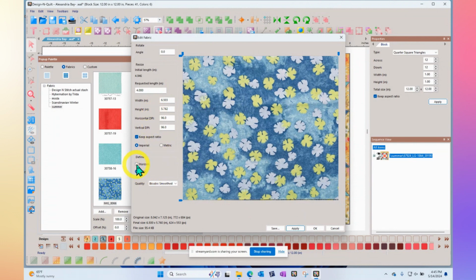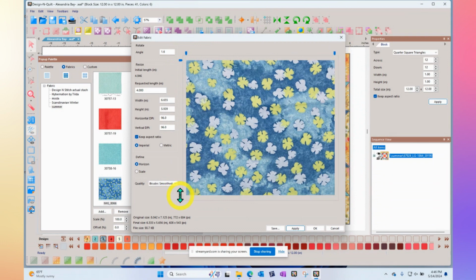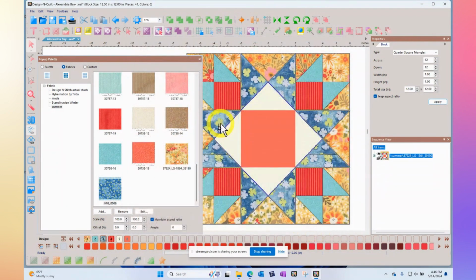And now the image size would update to be that particular size. The other thing you can define in here is the horizon. So if you didn't do a very good job of taking the photograph, you could straighten it with your defining horizon. So now my first click is setting the beginning point, and this becomes what's straight. So if you knew that from this point to, let's say, that flower was supposed to be what was straight, when you let go, it will rotate your image just that small amount. And then of course you might need to crop to get rid of any white space that became because of that. But if you take a larger image, you can usually crop out a nice 10 or 12 or 8-inch fabric image swatch that could then be used for coloring in your quilts.